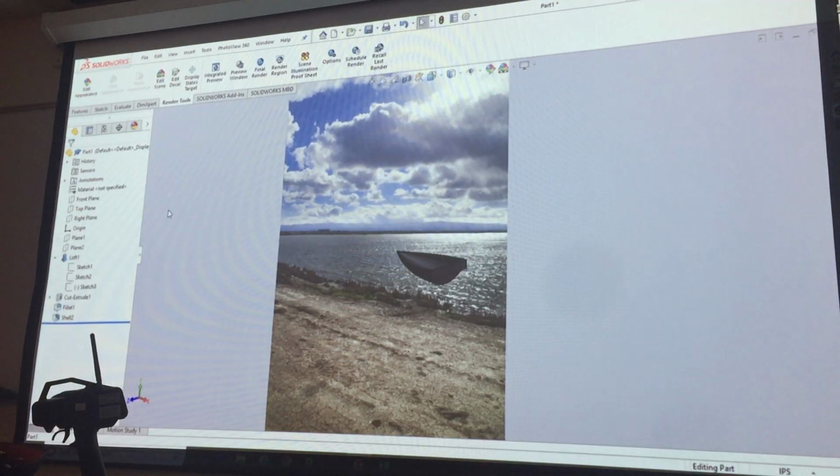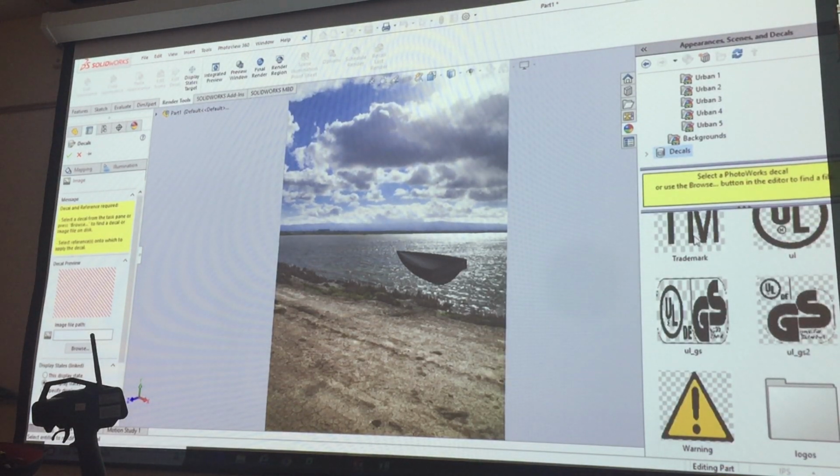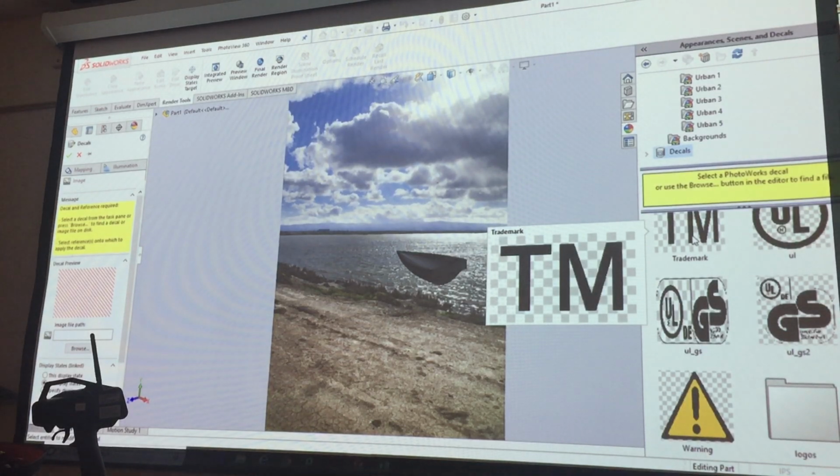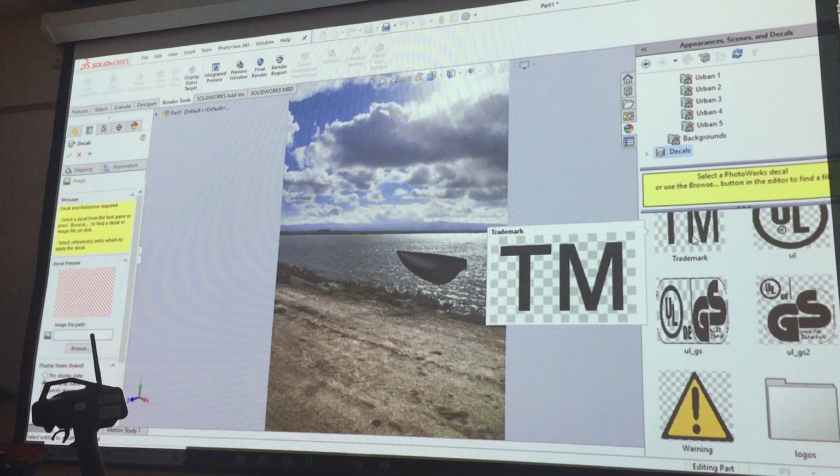But let's say we're happy with the scene. And again, we can add more things. Decals, right? We can show different things on our, right, if it's a trademark or something like that, or you have your own logo, stuff like that. So feel free to import those and place them wherever you want.